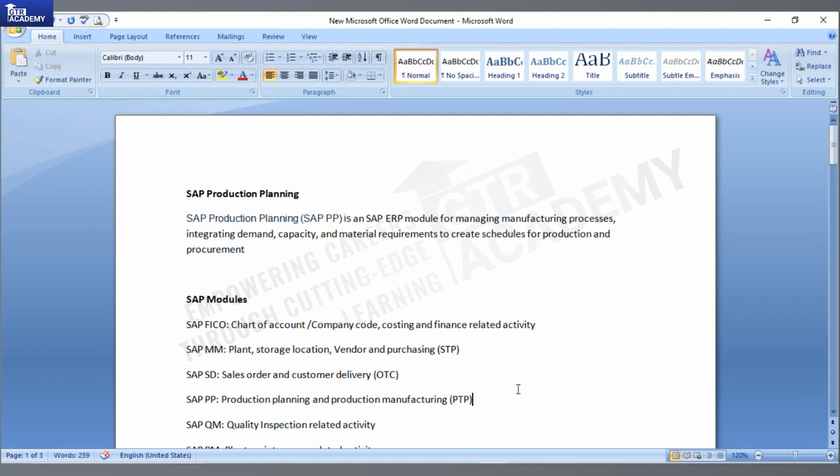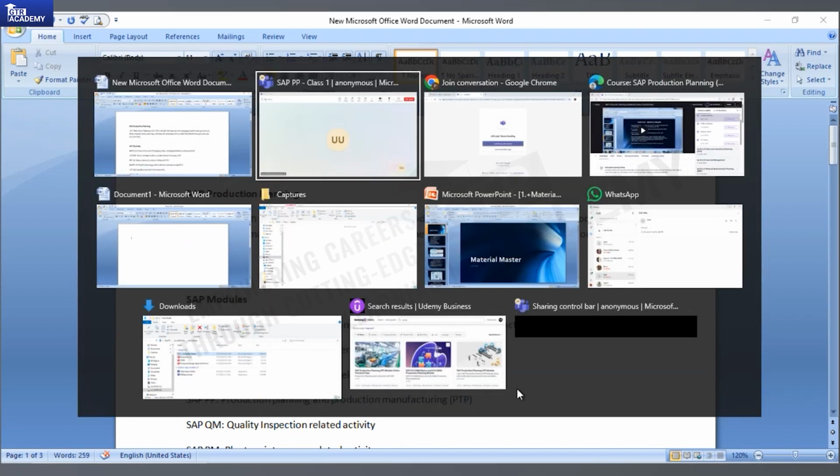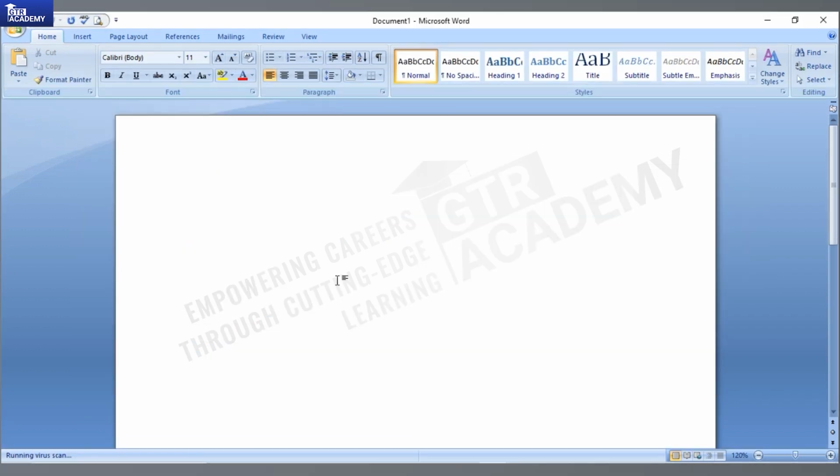Let's move to some modules also. Let's discuss why we use production planning in a plant. It is basically a module by which we plan for our product: how we are going to manufacture, when we are going to manufacture, and for which customer or for which purpose we are going to manufacture a product.